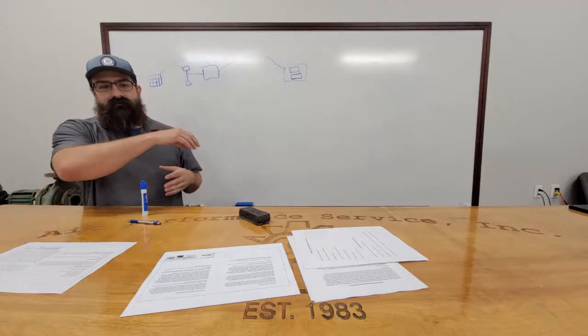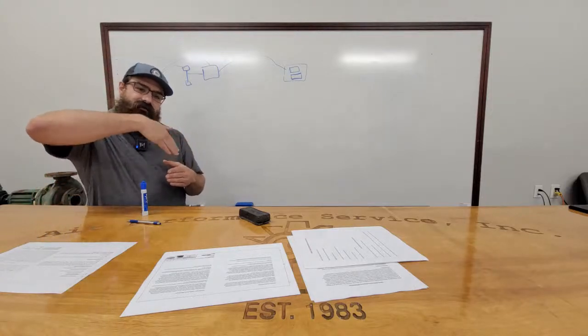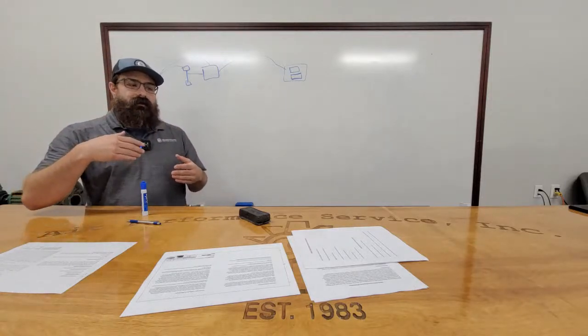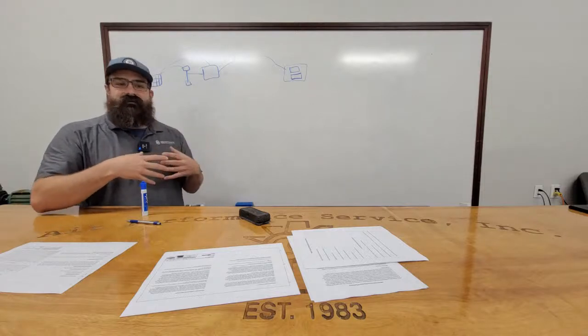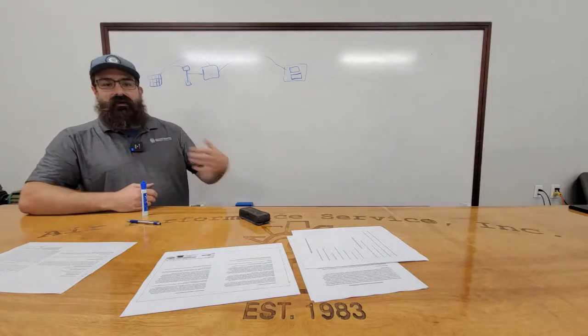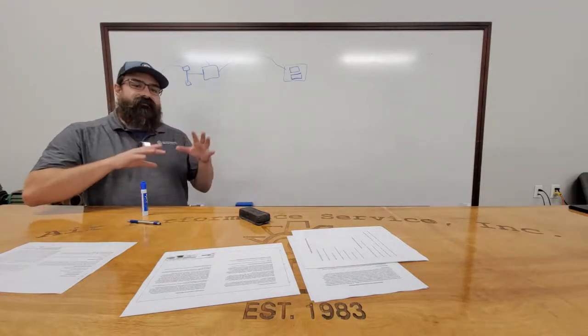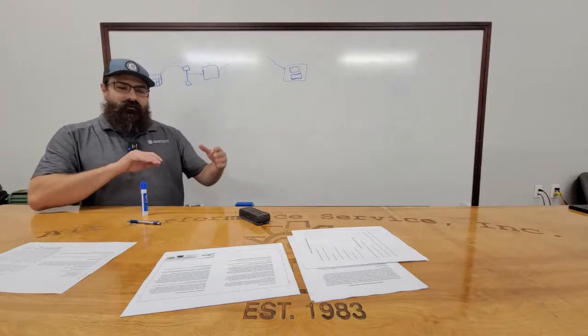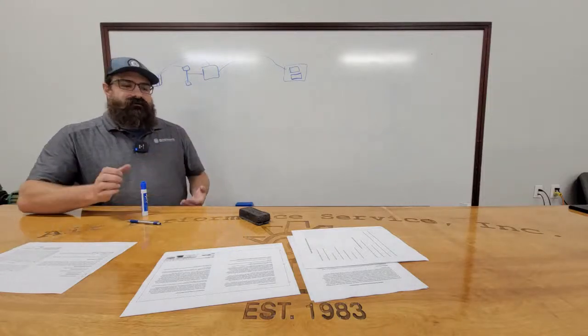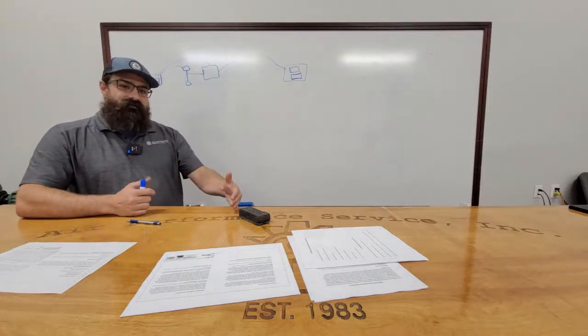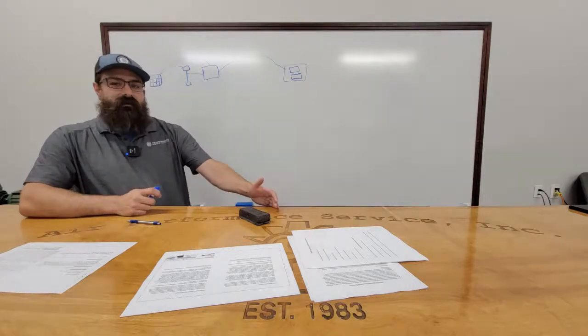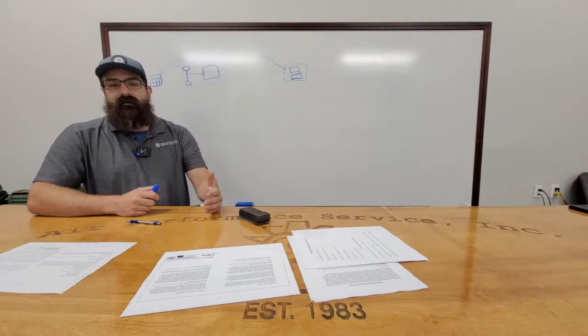Like JCI's logic works one way, Honeywell's logic works another way, and each person also writes individually, right? The way I write logic versus the way Kevin, our other guy, writes logic is different. It's still the same thing, but we just take different paths. So he may write something a little bit differently than me, and I may write differently than him, and then I may write differently than the next guy, you know?